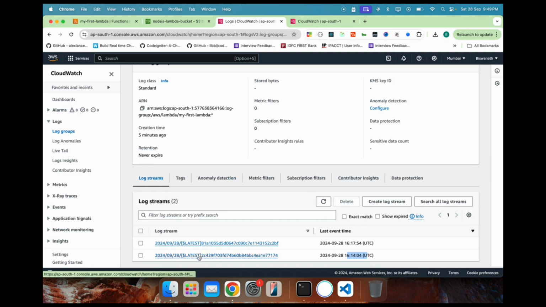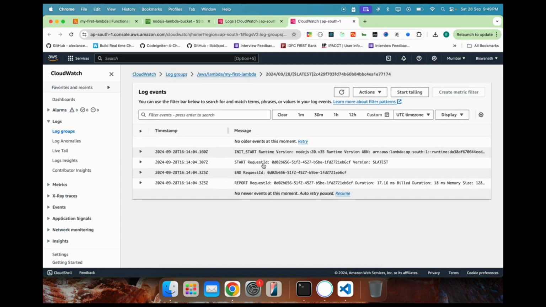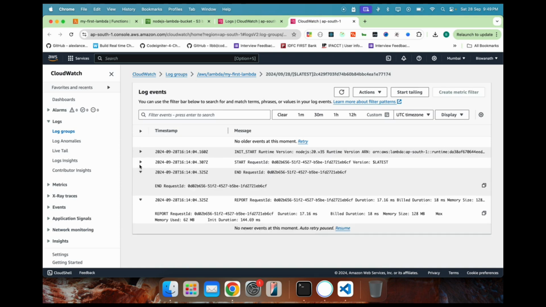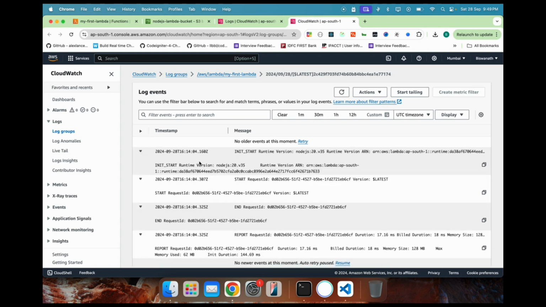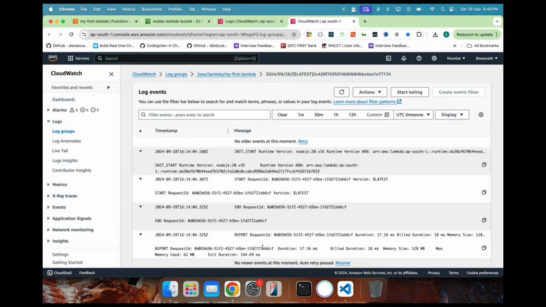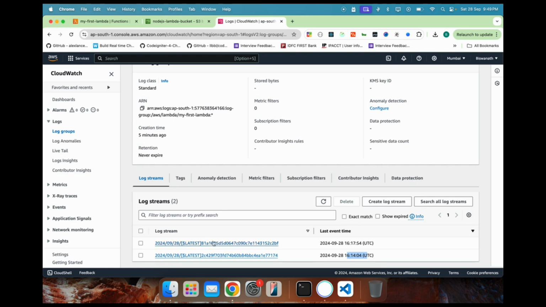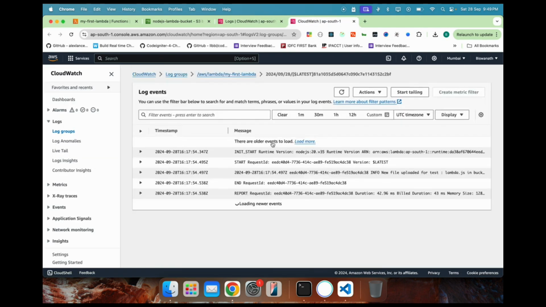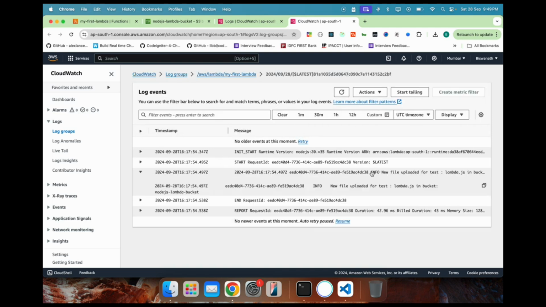Now if I click on this first one, this is just a simple log and I can't see much here, right? Now let's check the second log and see if it has what we are looking for. Okay, you can see it has what we are looking for.